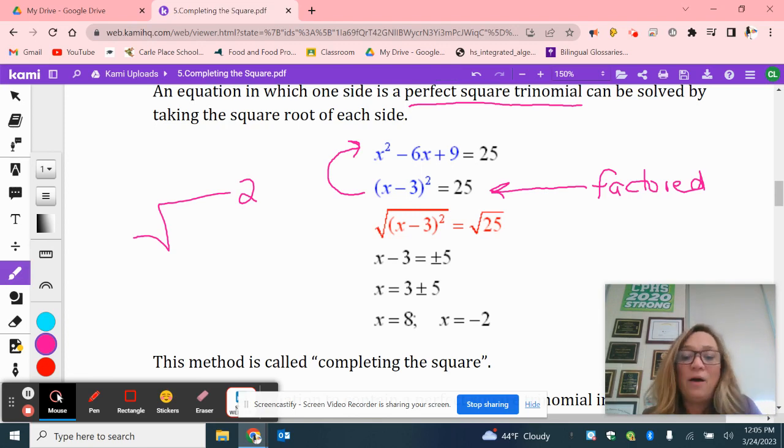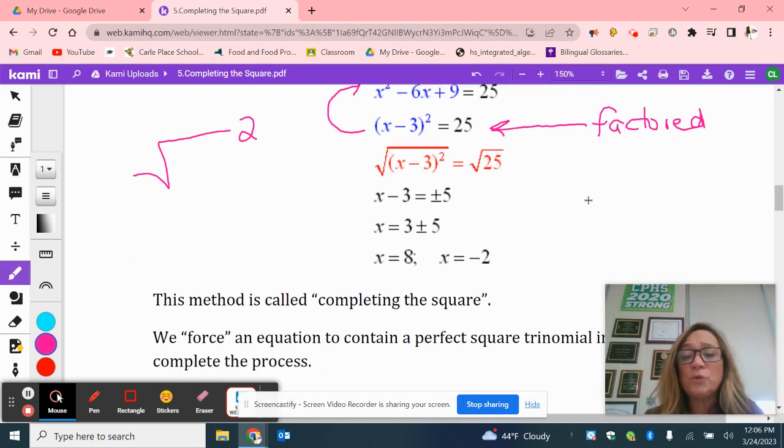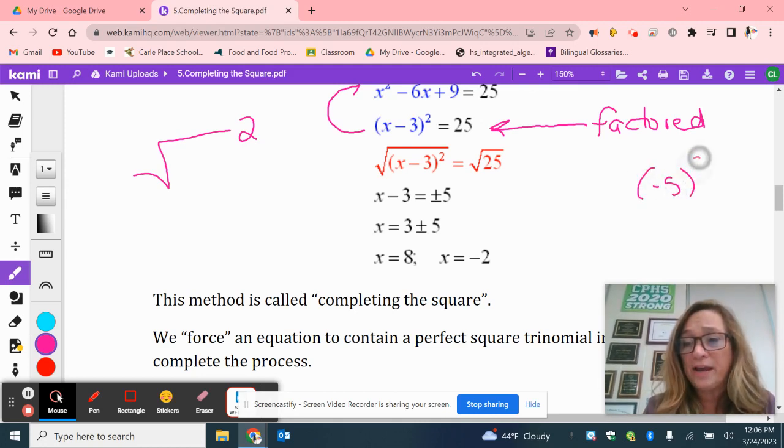Now, what's a little tricky is that we're so very used to saying the square root of 25 is 5. And that's a fact. It'll always be a fact. But we want the principal square root, which is the positive one, and the negative square root. We want both square roots. That's something we really haven't done before. So when we take the square root of 25, we have to remember that negative 5 squared is 25, and so is 5 squared.